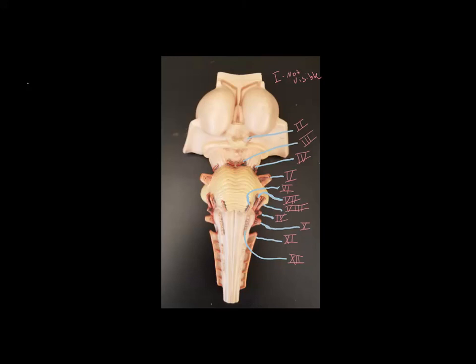One good way to do this is use your lab printout. Slide one that is unlabeled down into a sheet protector and use a dry erase marker. Go through and place the Roman numeral like I've done here and the name. Wipe it off and do it again. Wipe it off and do it again. And once you've got that down, then you can kind of write out cranial nerve number IX and write its function, cranial nerve number I and write its function. And that way you can start making associations.